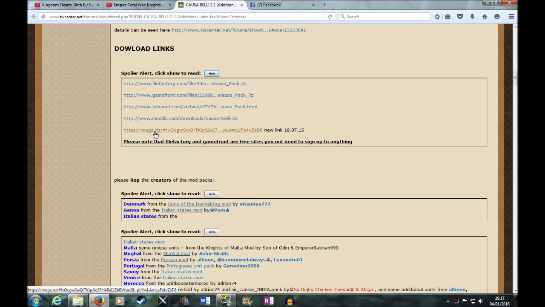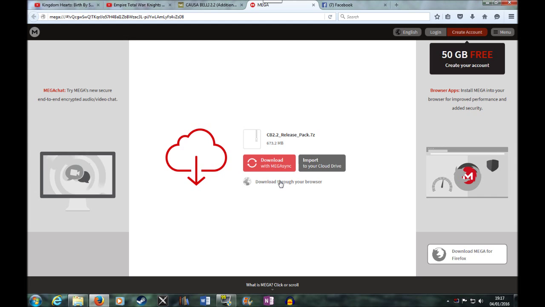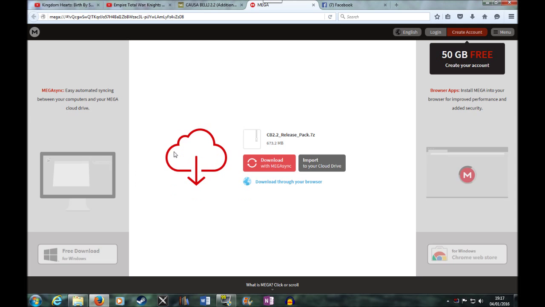If you open it up, it comes up with this. All you need to do is click download for your browser, and I'm not going to do it because I've already got it installed. But what it will do is start up and count up to 100%. It will ask you where you want to install it, and you just tell it where. I put it on the desktop for the moment, and then it will just appear there within a couple of seconds. So quite a nice one.